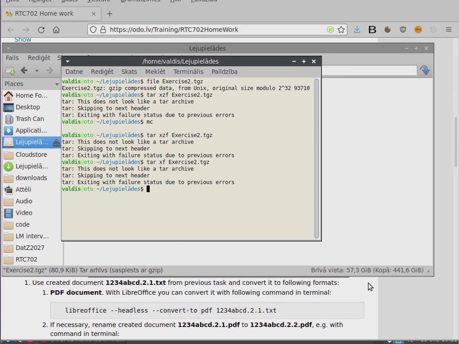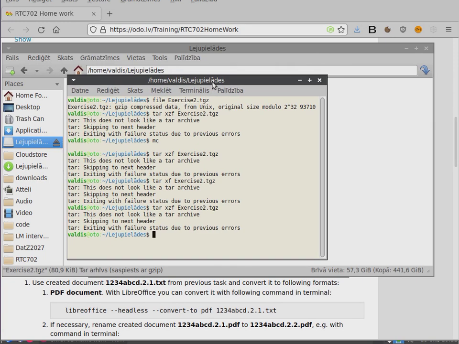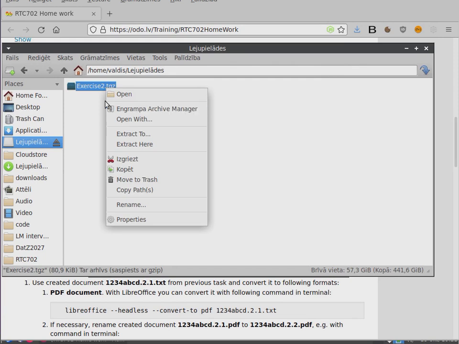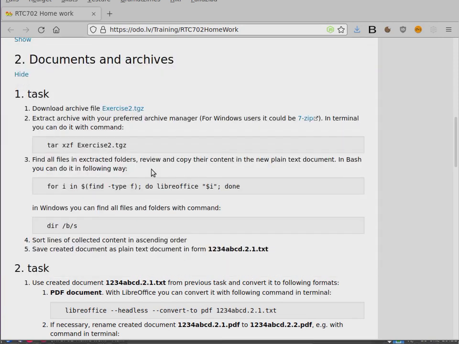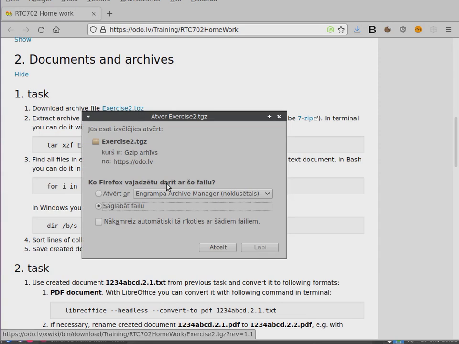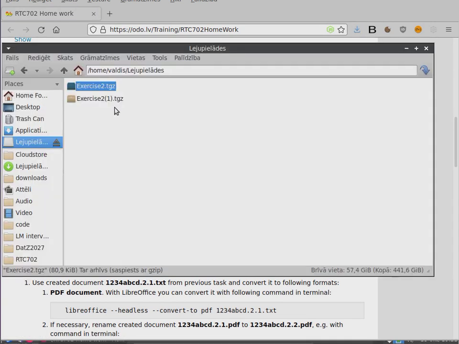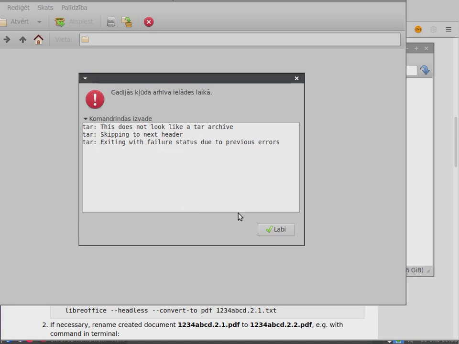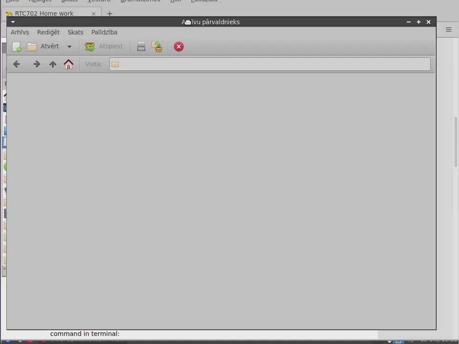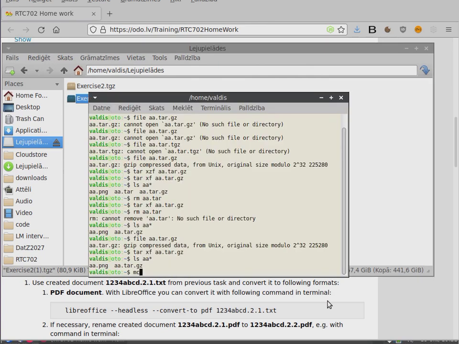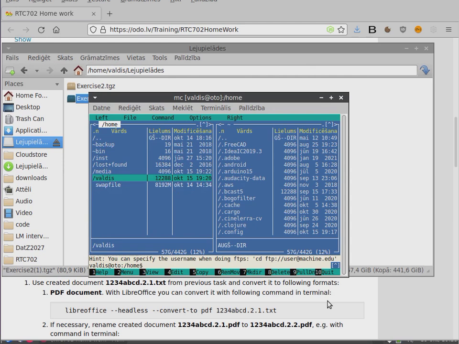And if it's not tar, something is broken for this particular file. Okay, at least now I know what the problem is. Let's double check. Okay, then that is homework for me.